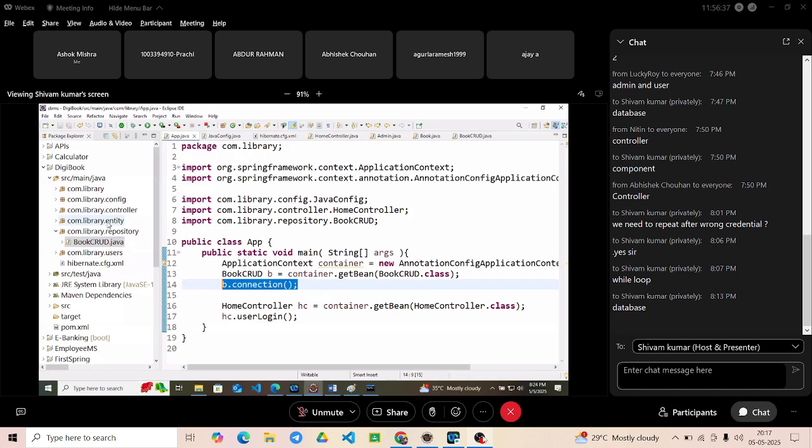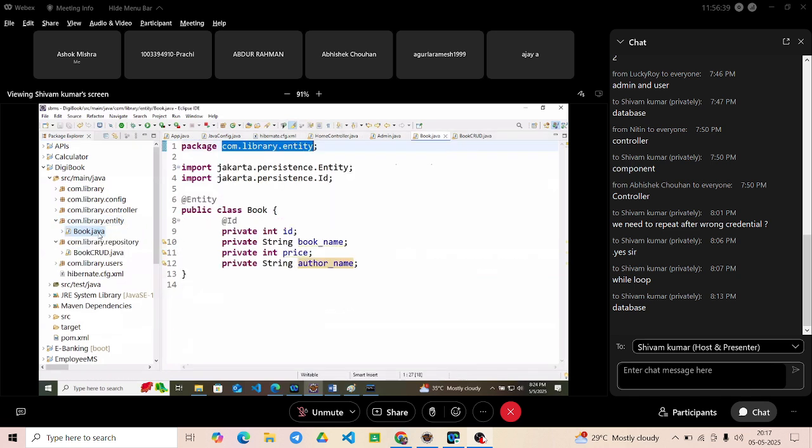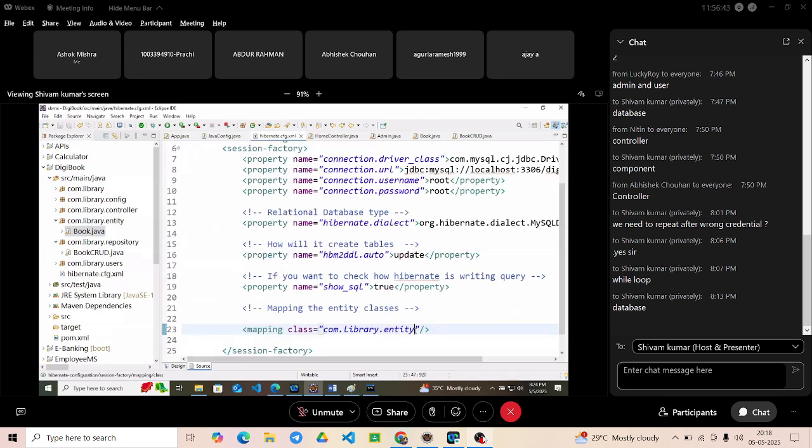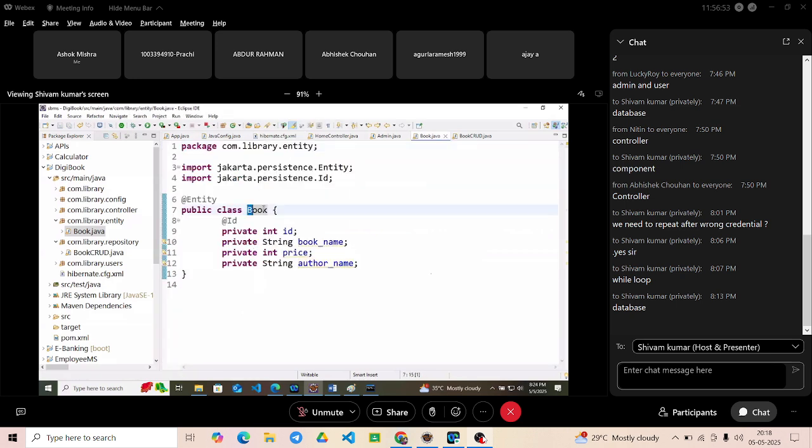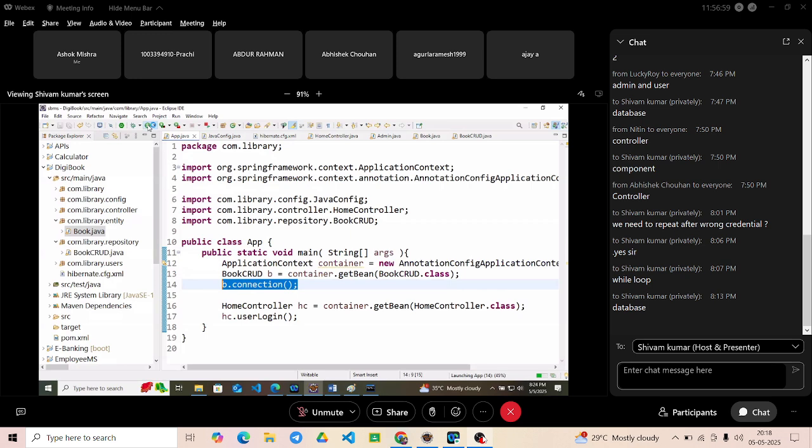Okay, because we have written only the package name. We forgot to write .Book as well, because Book is the class name. We just wrote the package name. Let's start the application again.